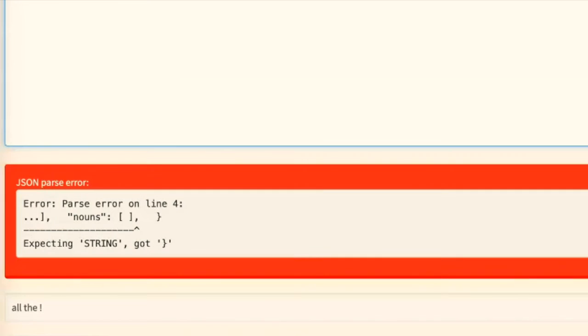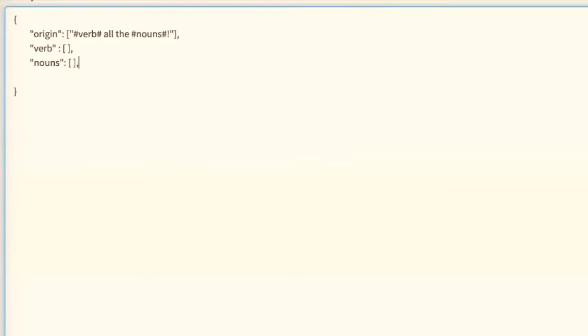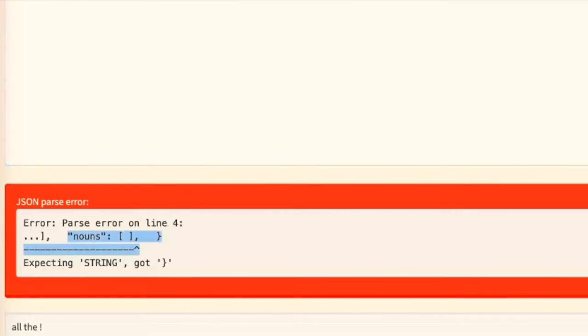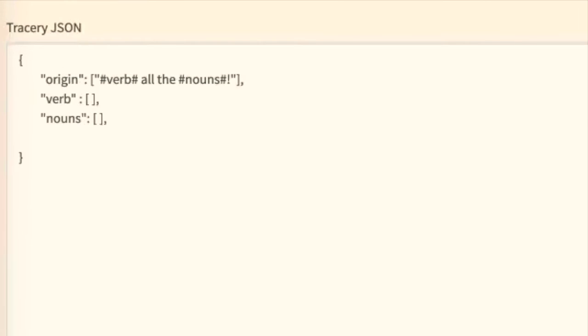One thing I do want to draw your attention to is that you'll notice that now we have an error. So this has a fairly robust error checking. And the reason we have an error is because of this comma right here. Even though we want a comma separating each of our square brackets and each of our rules, because nouns is currently our last rule in the list before the curly bracket, we actually don't want it. So what we want is commas separating each of the rules after the square brackets, except for the last one. And you will see that that same logic is applied within the square brackets for your expansions.